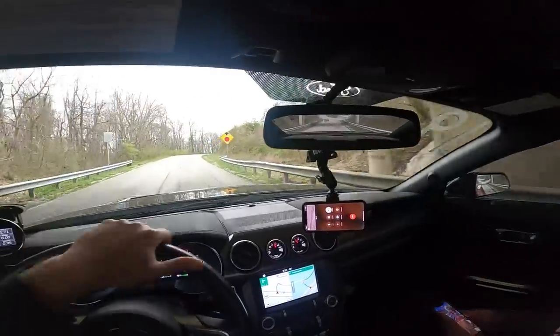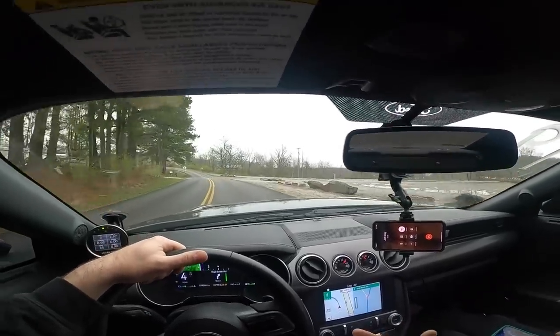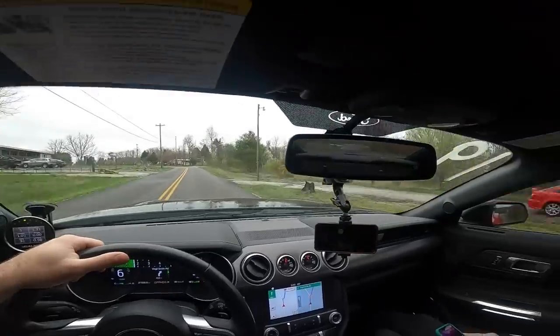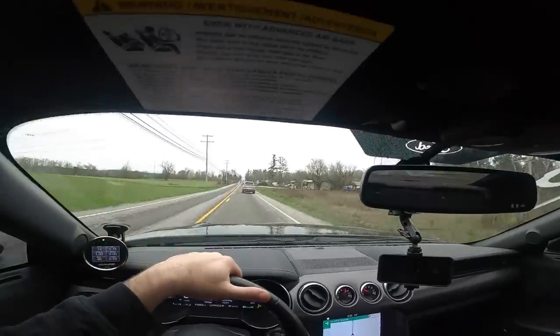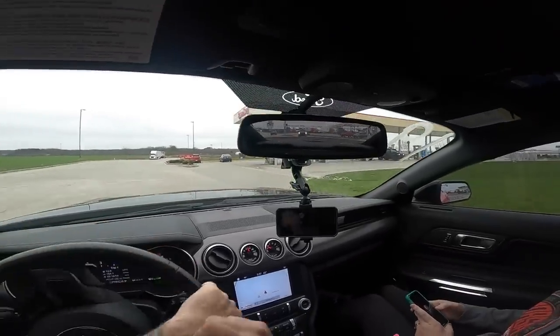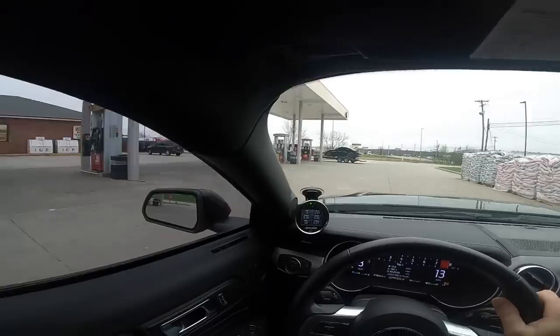Bad track prep. Yeah, bad prep. The last pass was a 6.7. The best pass was a 6.3. Both miles an hour were the same. Yeah, so you think it's just prep? It is what it is. That second pass was moving. It felt so good. Yeah, it was raining a little bit. It was starting to drizzle, so it was just bad conditions all around. My helmet is just going crazy back there.